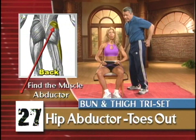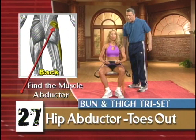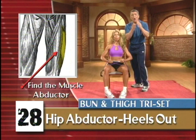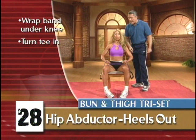Now we're gonna shift. We're gonna turn the toe in, the heel out. We're gonna go to the side of the thigh, and out, out. All those problem areas for your women, the outer thigh, the upper glute, and the lower glute, all attacked in one movement, one tricep. Out, out, out.